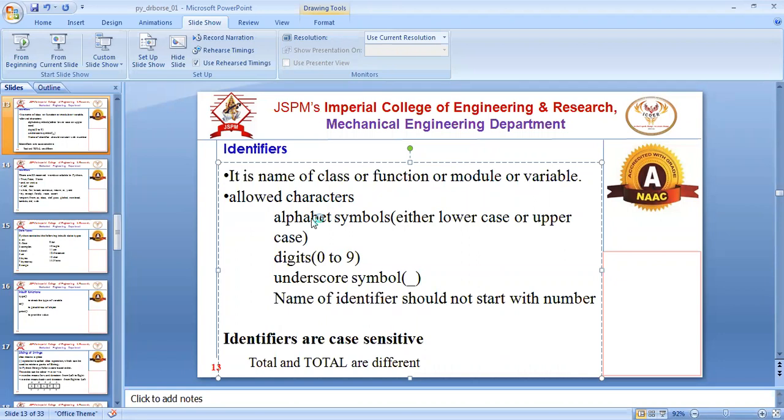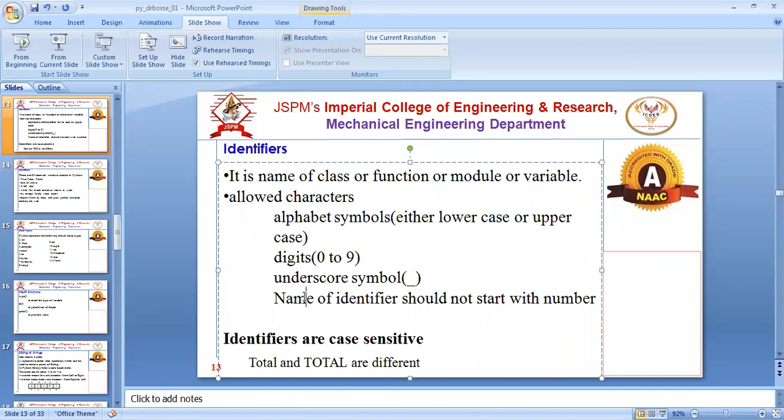Alphabets like A, B, C, D, H, uppercase, lowercase, digits 0 to 9, and underscore, you can use the underscore. And one important thing is that the name of an identifier should not start with a number. Okay. Numbers can be there, but not at the first position.